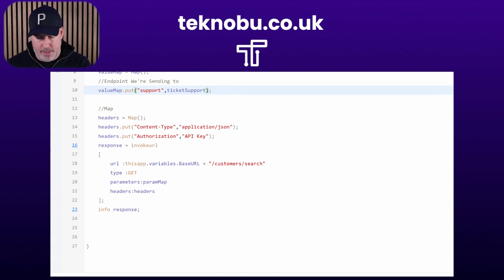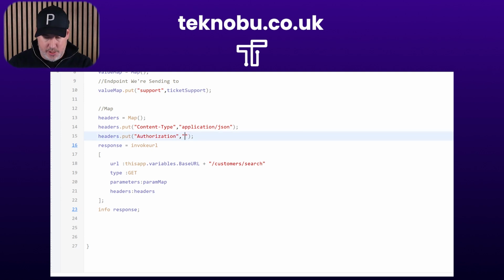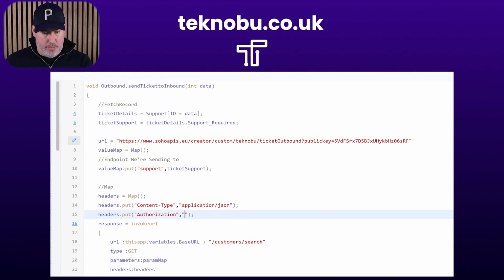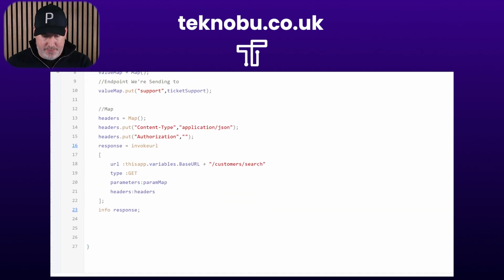We did that when we set up the custom API, and for this one we don't need any authorization. We haven't got any API codes, we haven't got any bearer tokens. So we're going to pull the URL variable and put it into here. Perfect. Now the type is post.